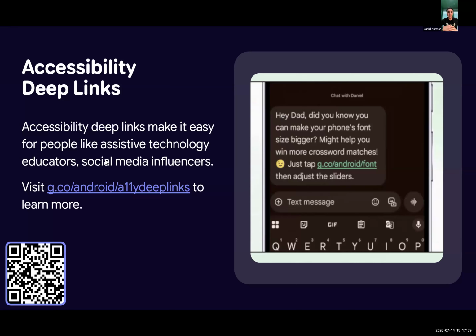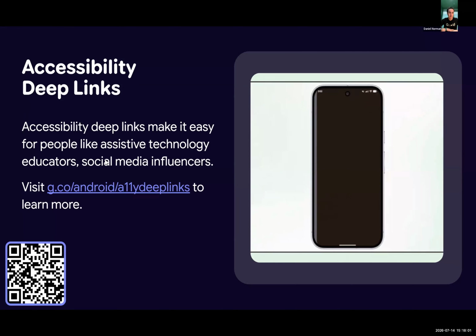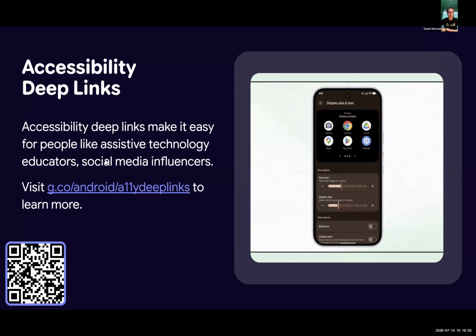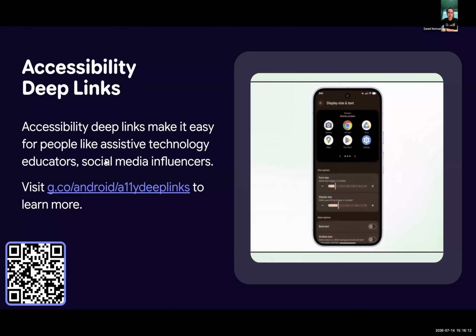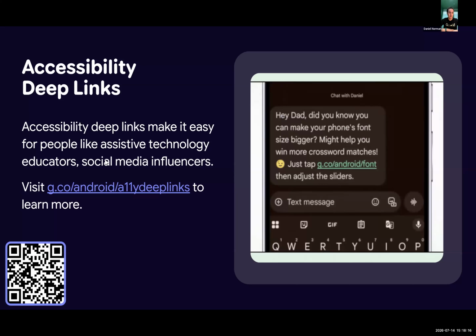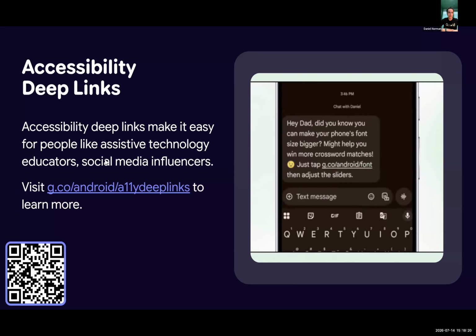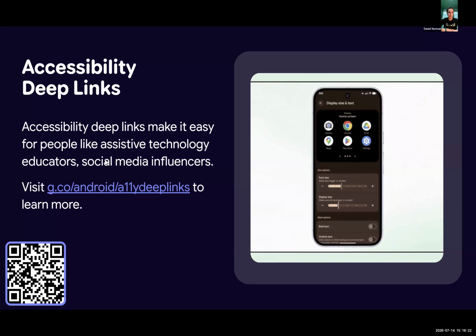Before I jump into an accessibility feature, I wanted to share an update that's really aimed at folks like this audience, which is something to help you share accessibility features with the community in your life, whether that's loved ones, patients that you support, or people at a school that you support.